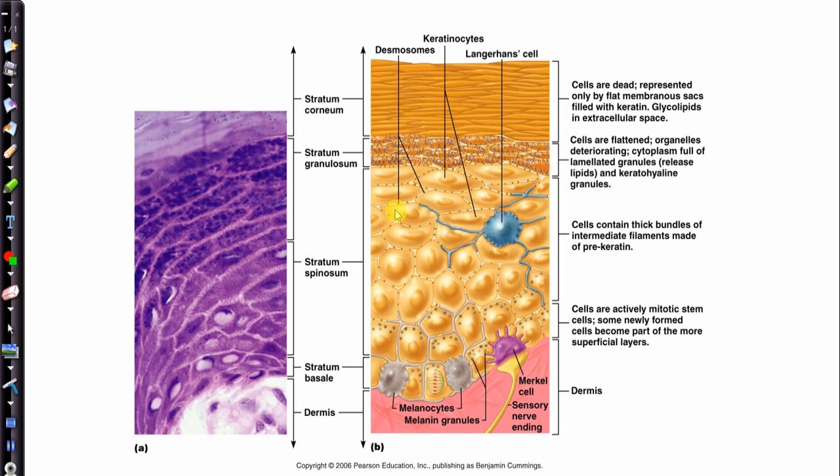As the cells continue to be pushed superficially, we get to the stratum granulosum layer. These cells don't look as happy. These cells are all compressed, dehydrated, and flattened out, and why it's called a granulosum layer is it looks like there are little pebbles inside there. Those granules are lamellar granules, and those again are going to be important for some waterproofing and some dehydration. These cells are beginning to die. So what we really want is the keratin. We want that waterproofing protein. The cells now are somewhat less important than the keratin.